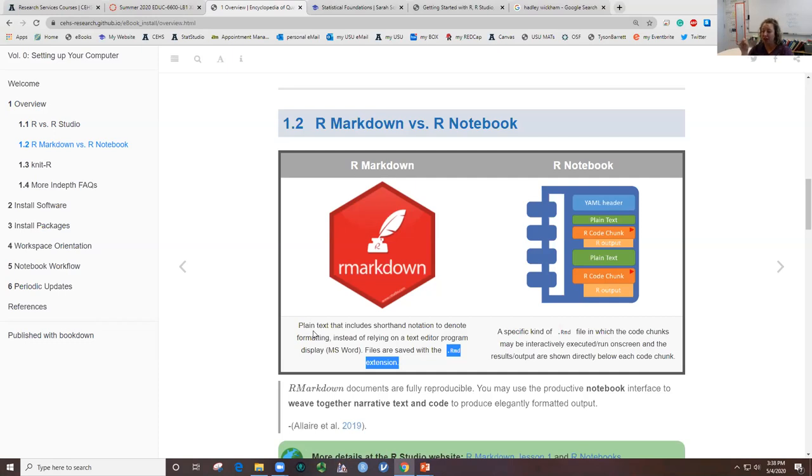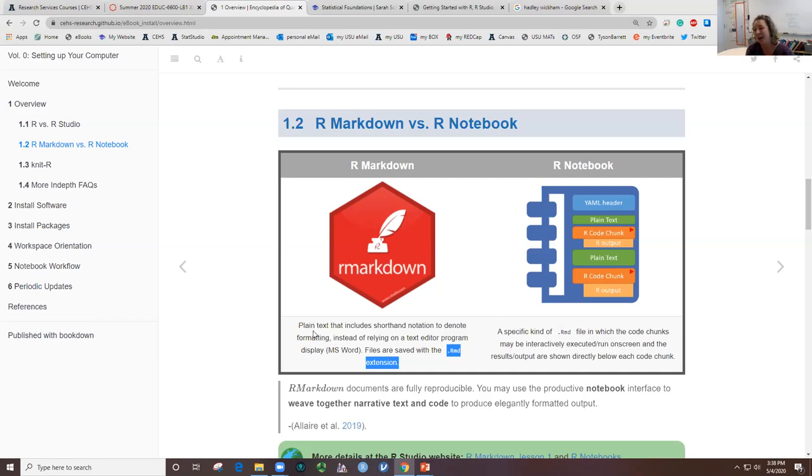So in Markdown, there are shortcuts instead of button pushing to change the formatting. If we want to do something in italics, you put an asterisk before and after, surrounding whatever you want to be in italics. If you want something to be bold, you put two asterisks before and after whatever it is you want to be bold. You're going to see the formatting with asterisks, but the text itself looks the same. It doesn't show up in bold when it's a markdown file. When you knit it, that's a fun word, knit, like grandma with her yarn and her knitting needles, when you knit your markdown file to a PDF file, then the formatting of bold or italics will show up.